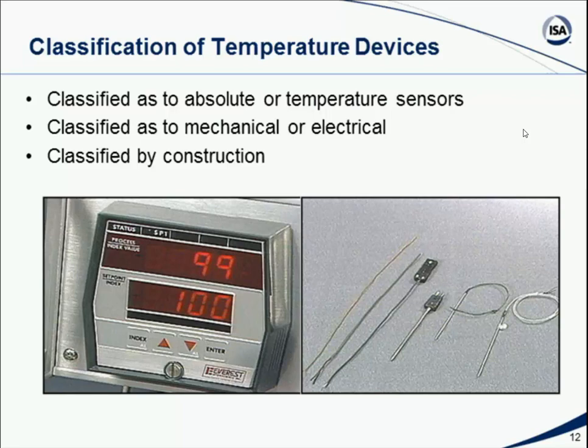Now, when we talk about measuring temperature, the devices that are used for that come in two general types: a device that has an absolute measurement of temperature or a relative measurement of temperature. When I say absolute, things like optical pyrometry, where we are actually looking at the frequency of light emitted by a hot object, that frequency of light is absolutely tied to the temperature of that material, so that is an absolute temperature measurement.